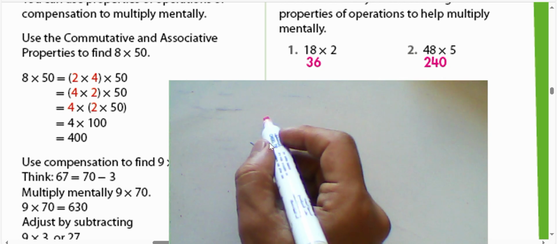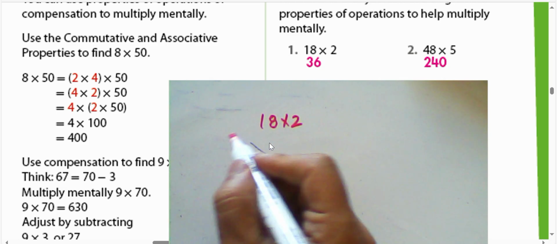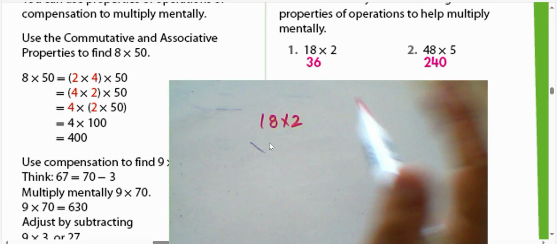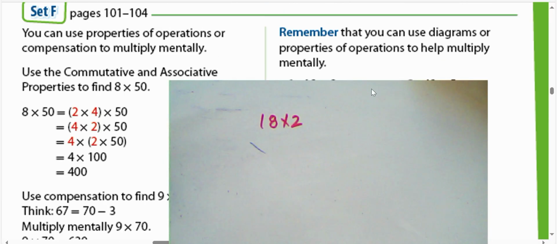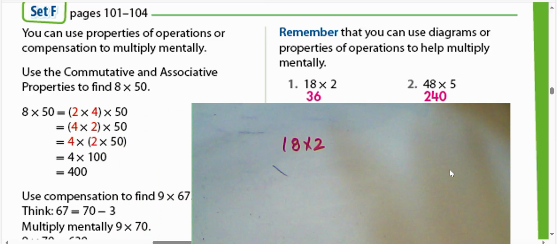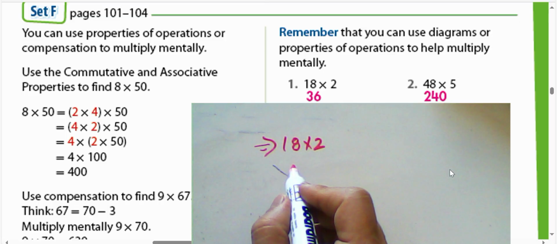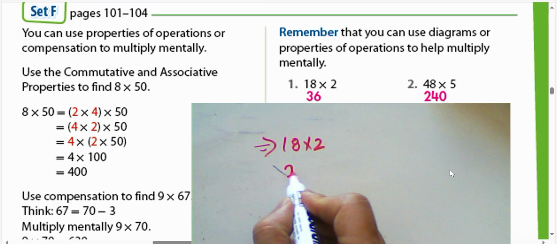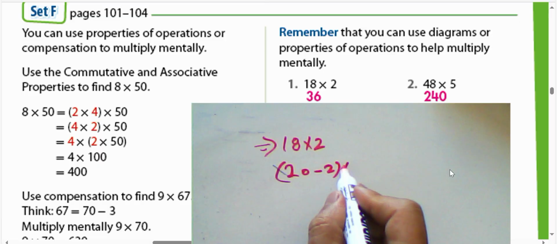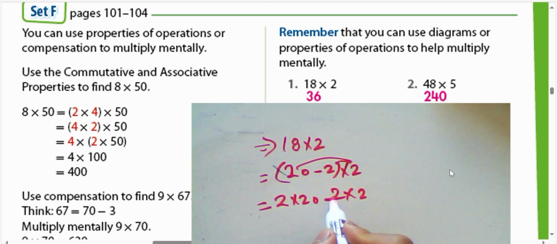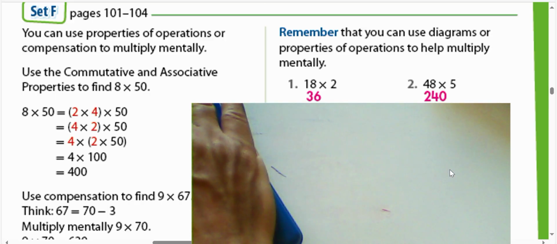What about 18 times 2? Who can tell me the answer about 18? He used this strategy, asked about commutative and associative property. Here properties you can use diagrams or mental math to find the result. About 18 times 2. We know 18 equal what? Equal 20 minus 2. Product by 2, and then using distributive properties. 2 times 20 and also 2 times 2. 2 times 20, 40. 40 minus 4 equal 36.